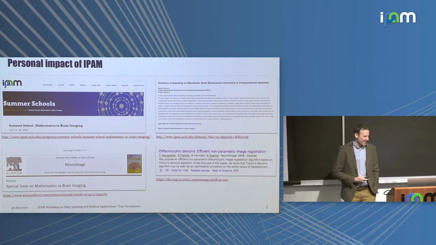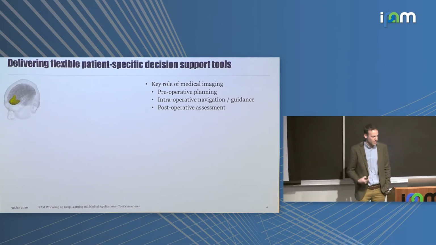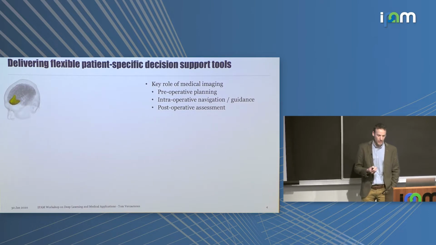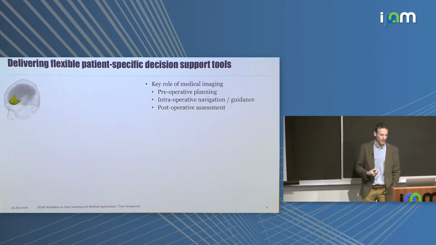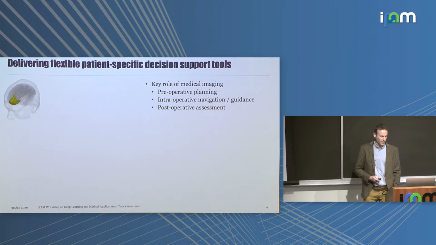We'll see. Anyway, more broadly, what are we trying to achieve in the group? It is to go back to this idea of having flexible machine learning tools to support decision making, and we do that with a key focus on medical imaging, for applications in preoperative planning, but also intraoperative navigation and postoperative assessment. In this particular talk, I'll only focus on the preoperative planning aspect.